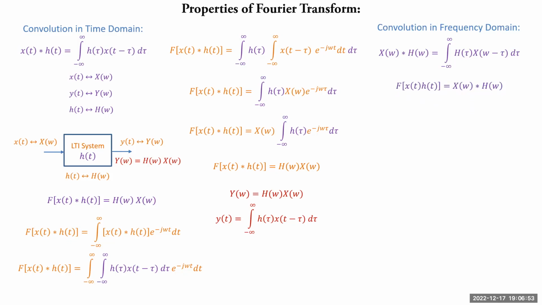So it implies that whenever you convolve in frequency domain, you'll get a product in time domain. So the Fourier transform of multiplication of two functions in time domain is equal to the convolution of their Fourier transforms in frequency domain, which is also known as a generic version of the modulation property. This can be proved very easily by substituting the above equation in the Fourier inverse transform integration, and you can take it as a homework problem.